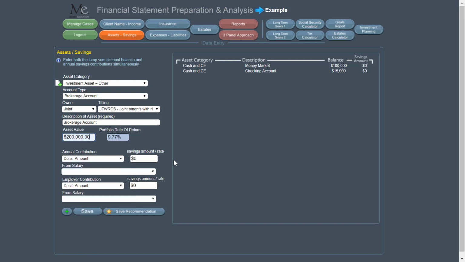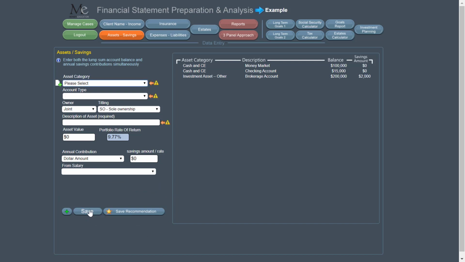And this time I think I want to go ahead and have them do some saving in here too. So let's say the case facts told us that they are saving $2,000 a year in that brokerage account, and it's coming from the client's salary. There's no employer contribution associated with that, so we'll just click on Save. And you can see all of these accounts being listed on the right-hand side.